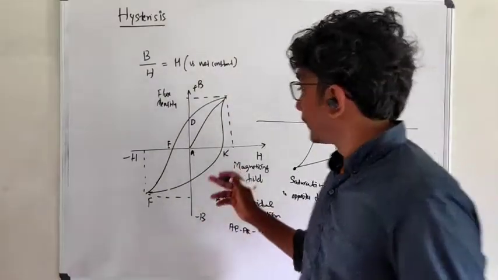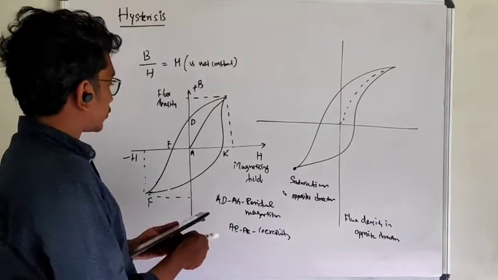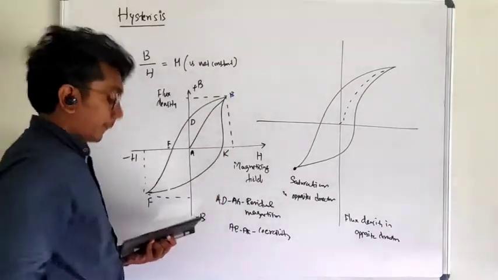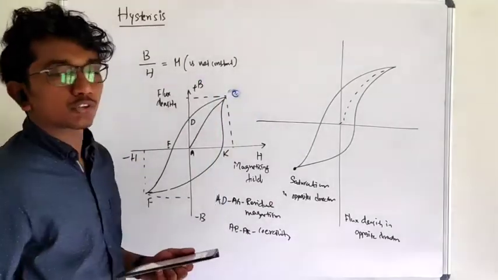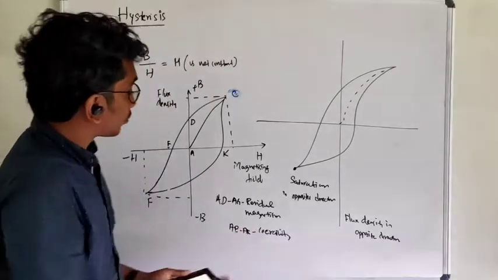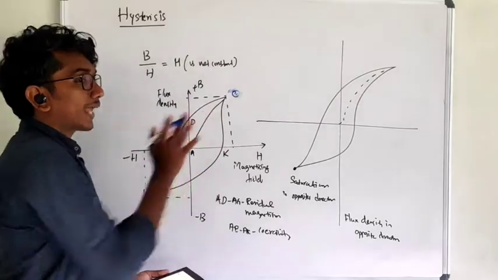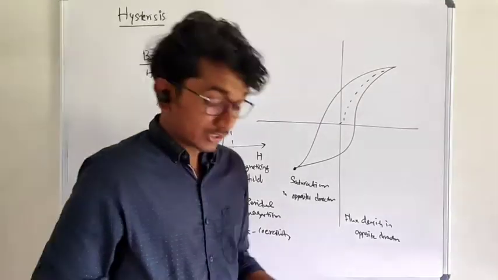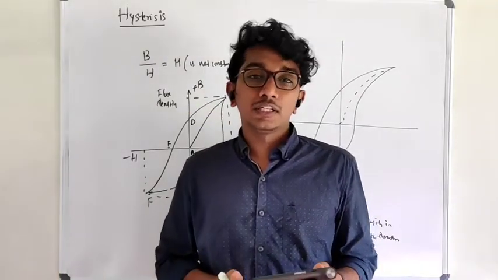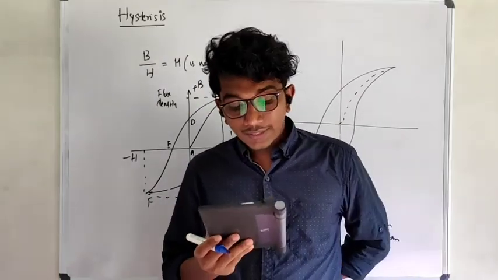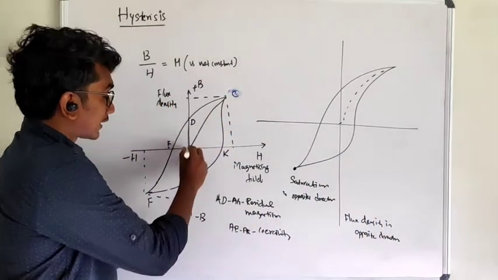In this loop, look at this, there are points I have noted as A, and I would like to note this point as B, and sorry, this is C, because B is already here, so don't get confused with that. This is the curve, and it's going like this. It's more of a flat curve. This is the B-H curve, and there are three important points given in our textbook. First, the residual magnetism AD. Look at AD; this is the residual magnetism.